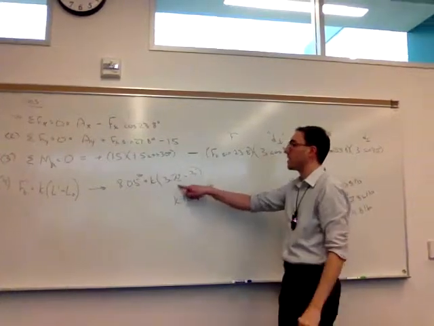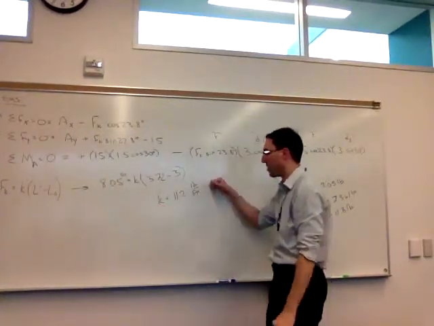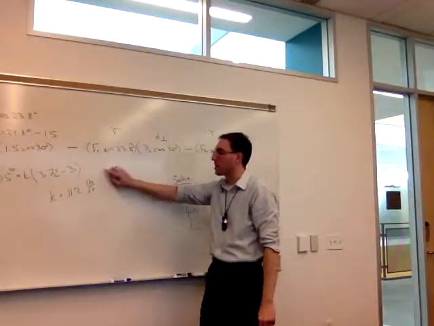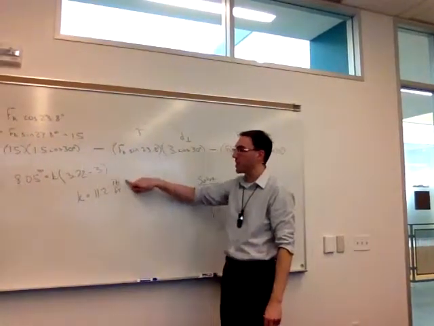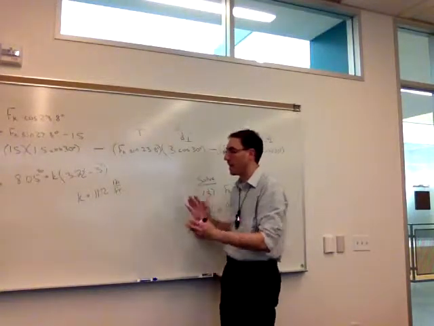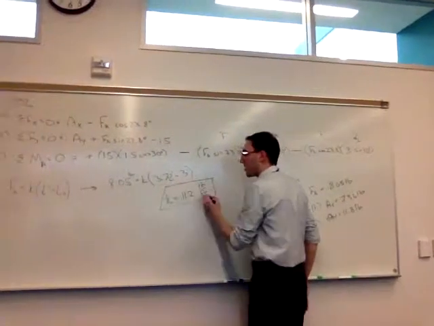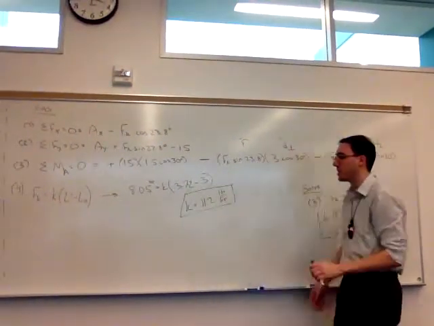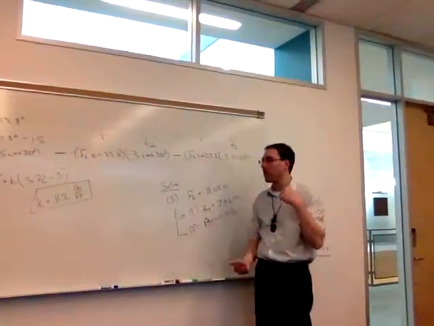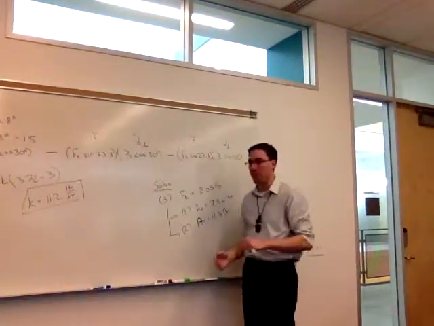Our lengths are both in feet, and our force is in pounds, so it'll be pounds per foot. You have to be careful with English measurements because it could be per inch. These could be kip. So really the same problem can happen in SI units also, but you want to pay particular attention here when you have pounds per foot versus pounds per inch, or newtons per meter versus newtons per millimeter at this step.